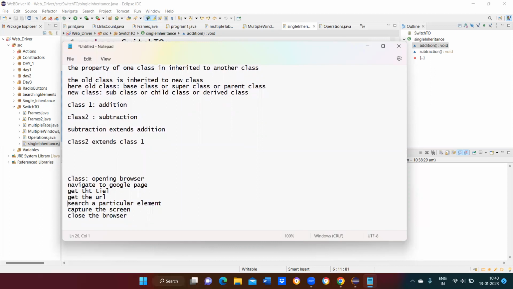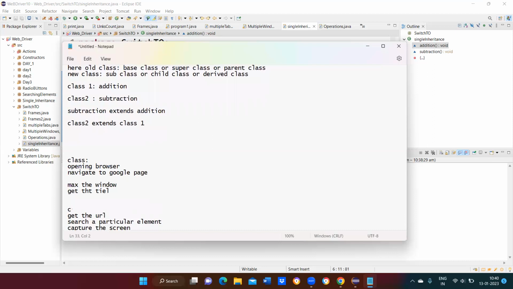Now what I can do in the class 1, I'm going to open the browser, navigate to the page, maximize the window. Now I get the title.